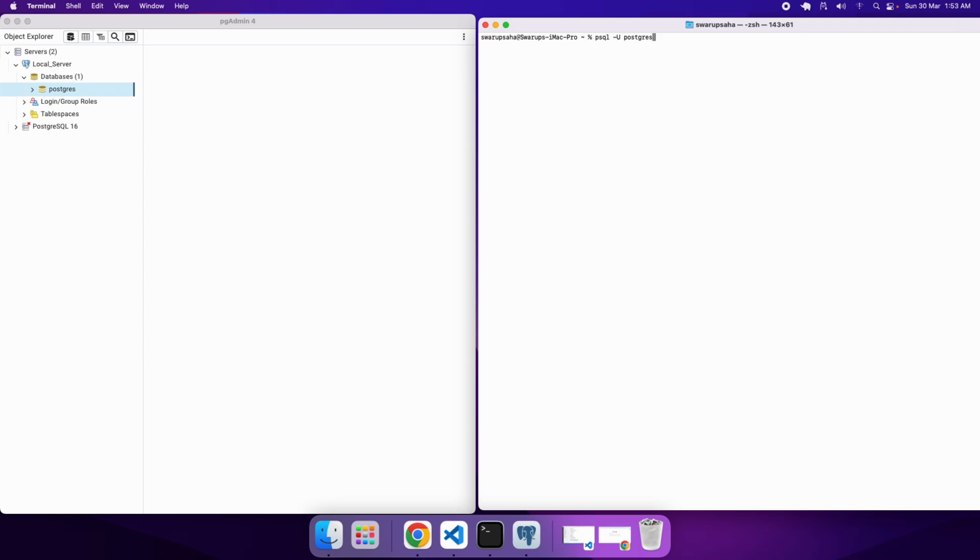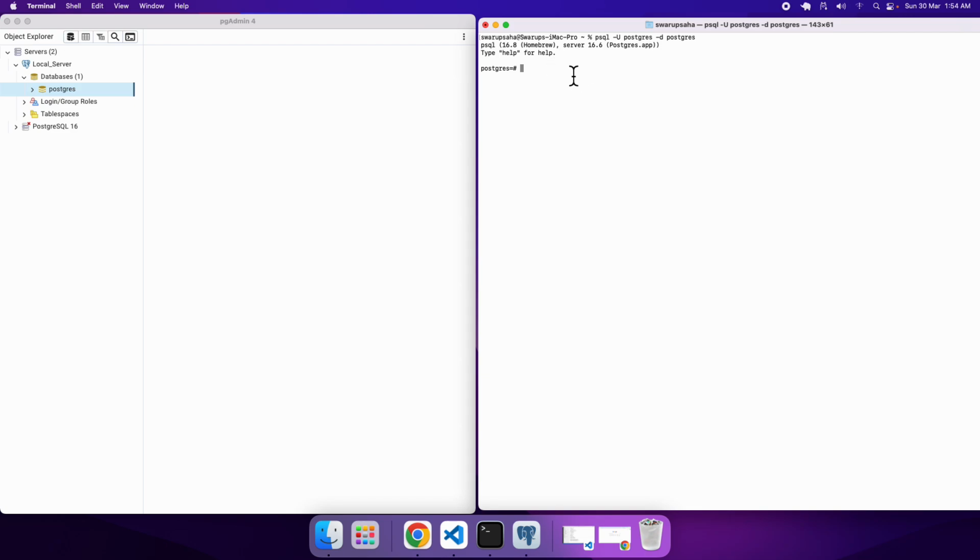So let me log back again, but this time I will write one more attribute as -d. -d stands for database, and there is a database called Postgres which you are actually seeing right on the left hand side. So now the command goes like this: there is a user by the name called Postgres, and also there is a database by the name called Postgres. And now if I hit the enter, this particular term Postgres, what you see is actually the name of the database, not the username. But the user Postgres has a super admin privilege, super user privilege. For that reason this hash symbol is there. So the hash symbol denotes that the Postgres user is a super user.